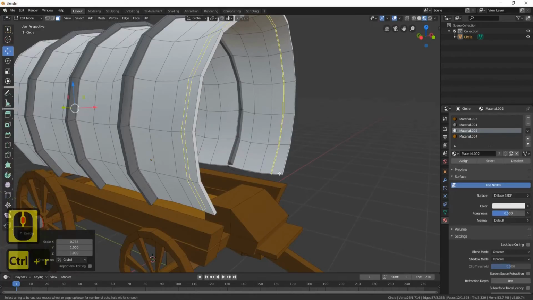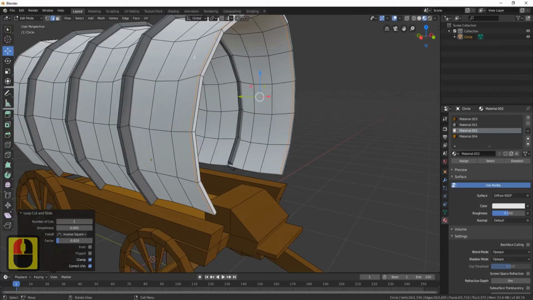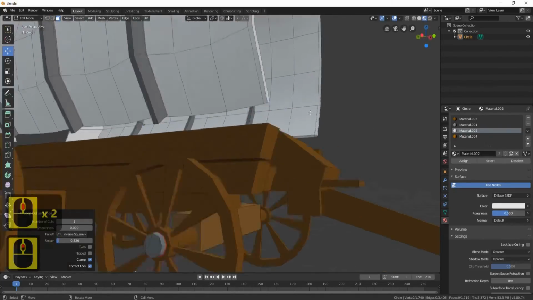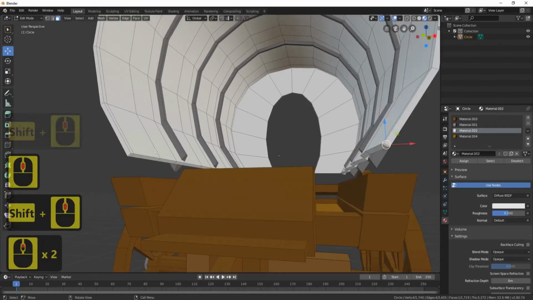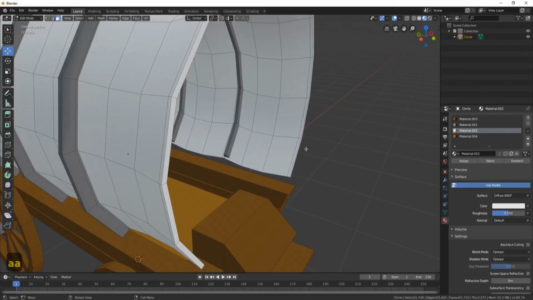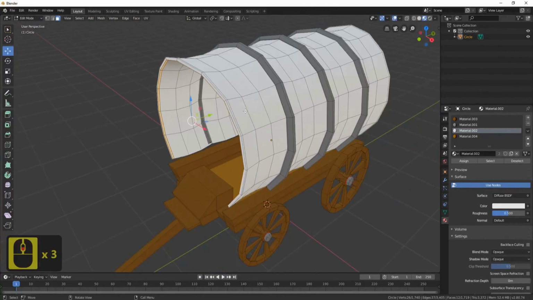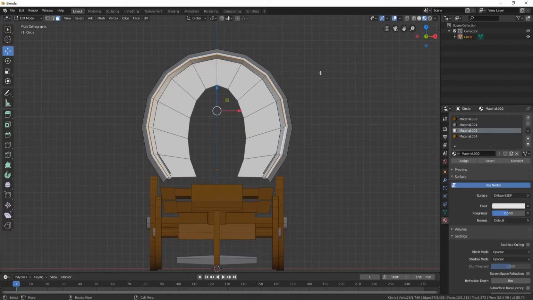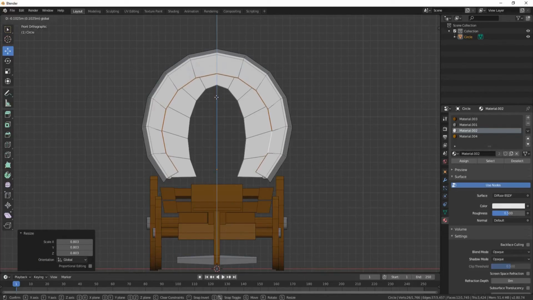So the first thing is Ctrl R, bring it in, but we're only going to bring these in a little bit. So face select, and now let's select those two faces here and under here, and press H, and now grab these faces here. Make sure that you have not grabbed these. Press 1, so go into front mode, E, S, let's bring them in just a tad on this one, and now let's bring them down.